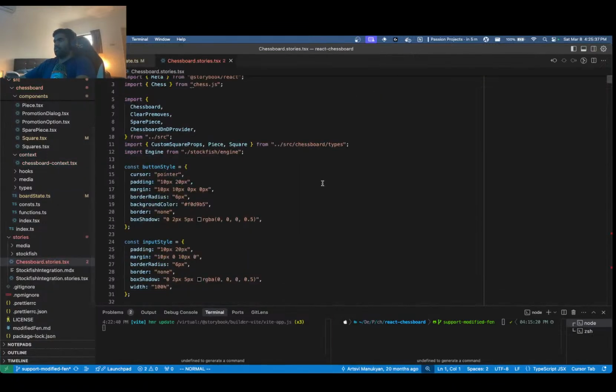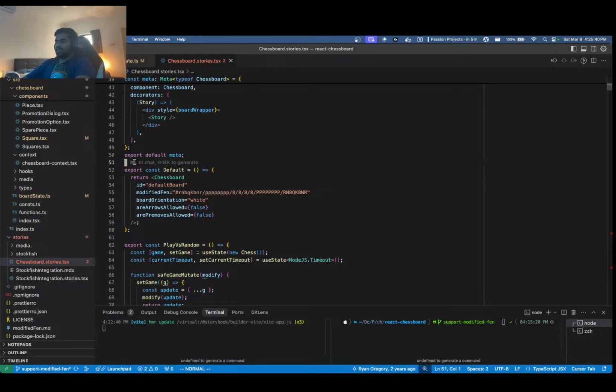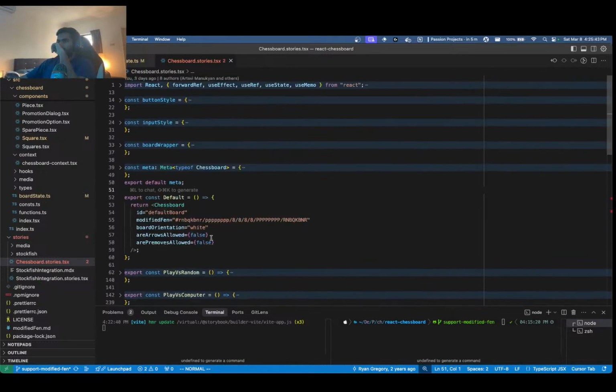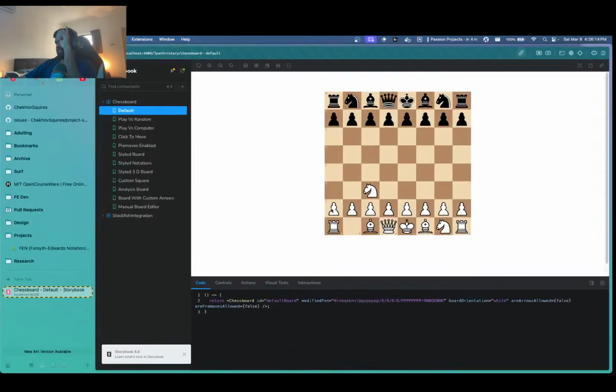yes, so the chessboard component has a prop called modified fen, which is the thing that I'm supporting. So this will be maintained by the chess library or whatever, and whenever you make a move, we call some callback function that analyzes whether the move is valid and so on. It will take what move happened as an input. And then it will modify this string and update it so the state of the board is updated and the knight is in the newer place.